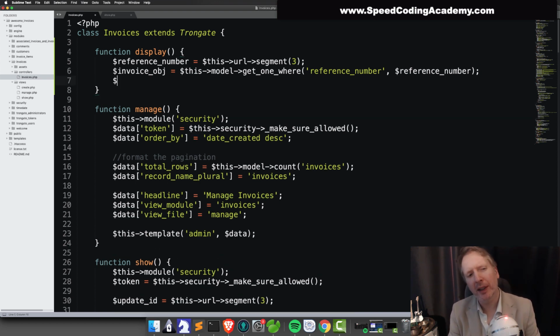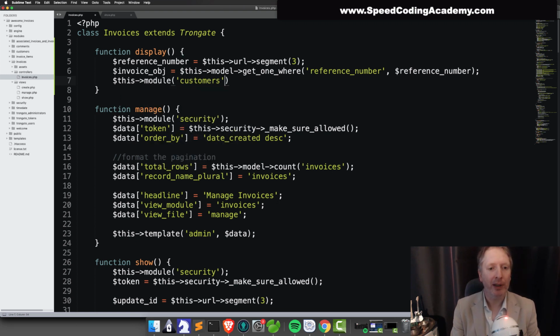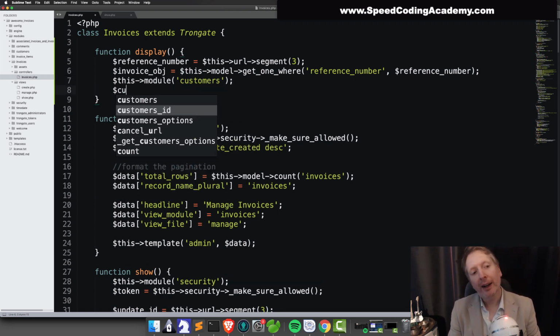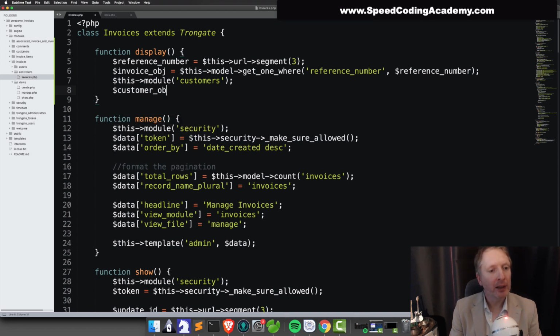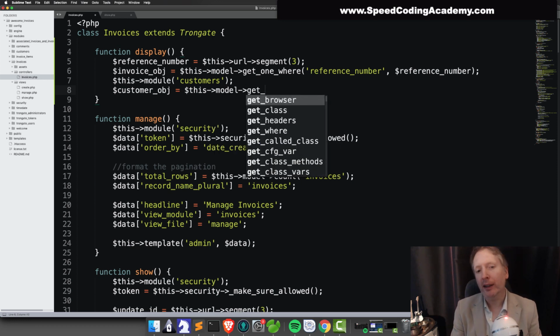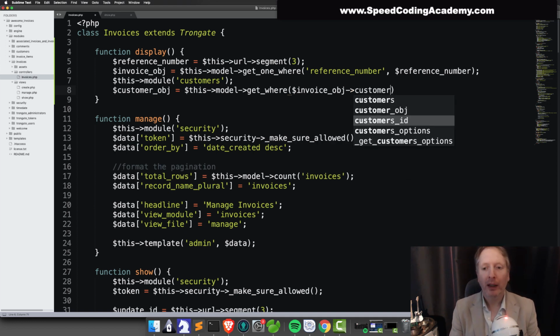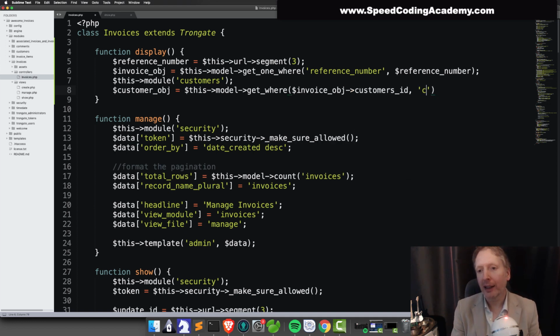Then I'm going to say let's load up the customers module, and let's get a customer object. The customer object is going to call upon the model get where, and I'm going to say invoice object loading up customers ID on the customers table.